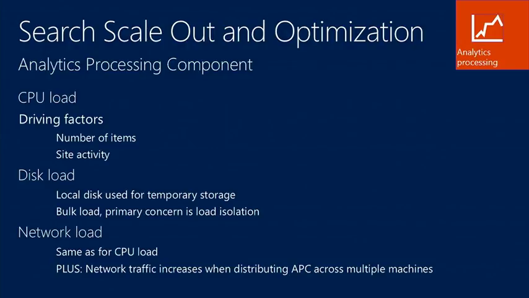The more analytics processing components you have, the more places those files have to go. They all receive updates from all of the web front ends and from all of the events, so there's lots more traffic the more of them you have. You sometimes need more as your environment grows. We'll look at some of the scalability factors, but generally, the more you have, the bigger network you need because you're generating more traffic.